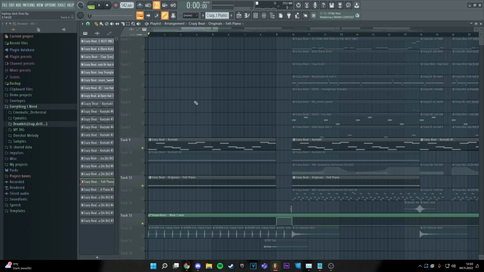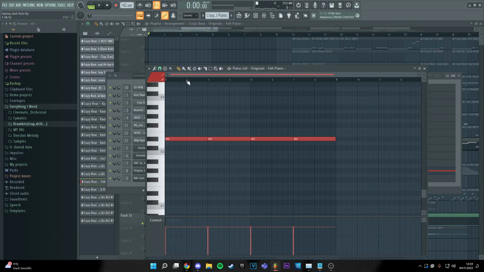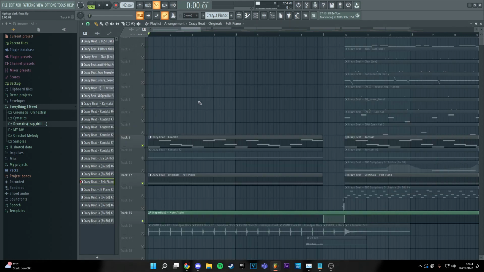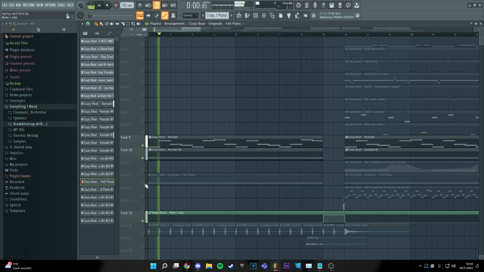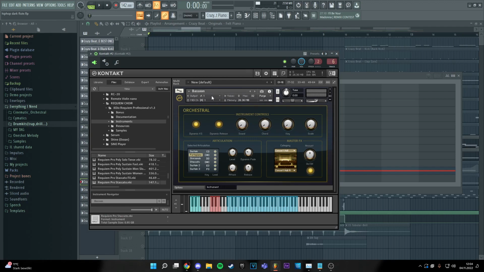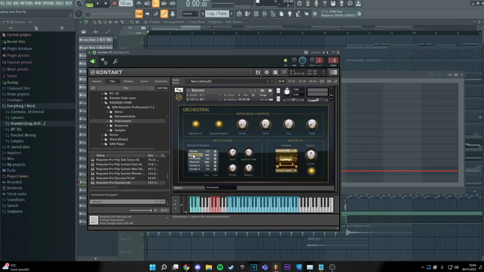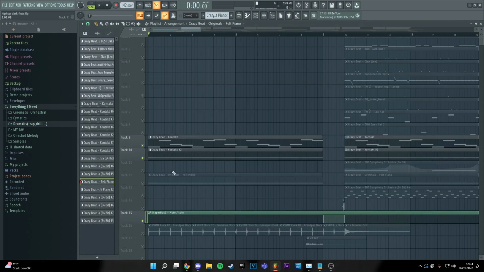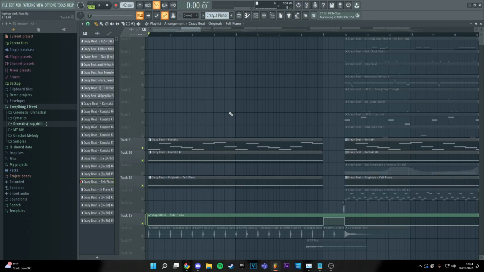Basically in every beat of mine, what I always want to add is a dark piano, which I did here. And I used the original felt piano from Spitfire Audio for it. But I thought the piano needed a bit more help on the low end, so what I added was this. This is also a stock plugin from Contact. It's the bassoon, this preset right here. And yeah, it's pretty much helping the piano on the low ends, and together it sounds like this.